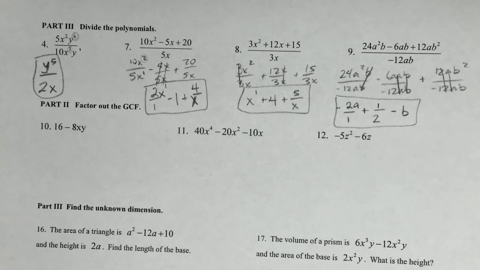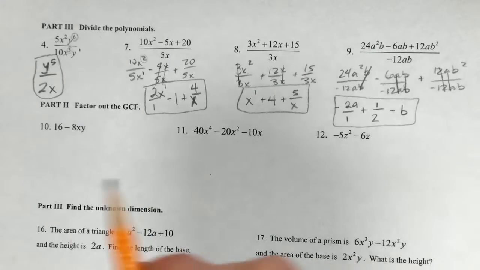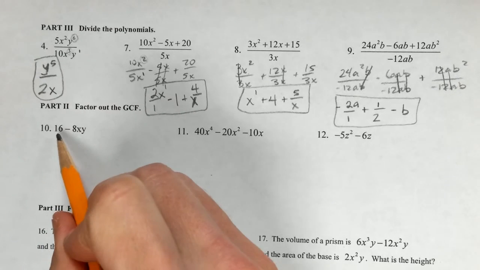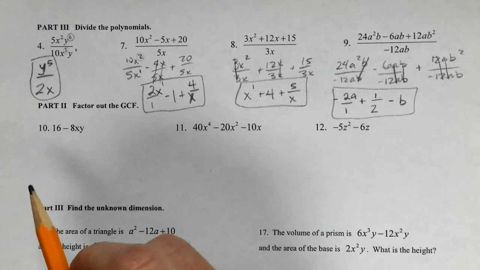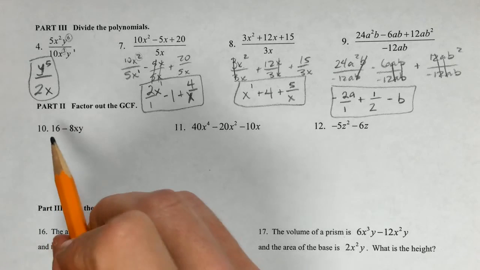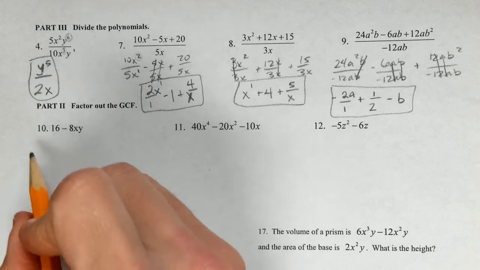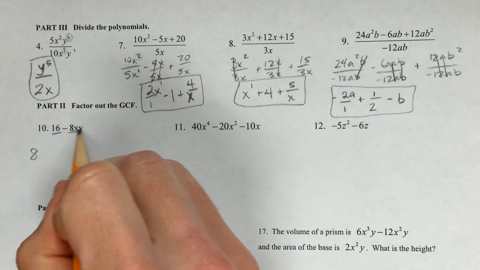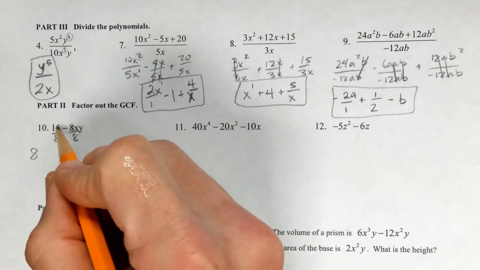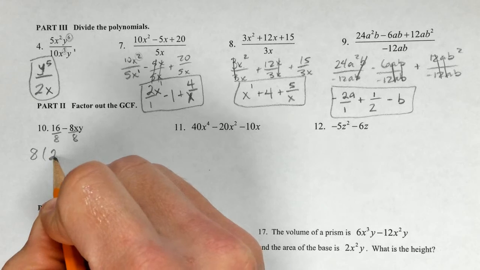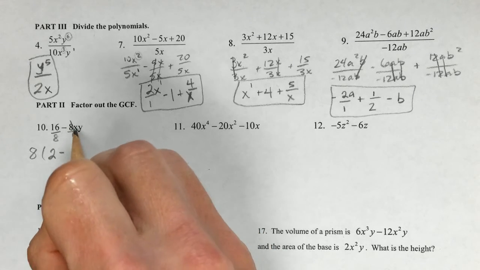Alright, moving right along. Okay, we're going to look to factor out the greatest common factor. Alright, so now I'm looking at this first term. There is no variable on the first term. So we know that the greatest common factor can only be a number. So what number is 16 and 8 both divisible by? The greatest number. Both of those are divisible by 8. So when I say factor out, I'm telling you that we are dividing. So we're dividing 16 by 8 and we're left with 2. We divide 8 by 8, those cancel out, and we're left with xy.